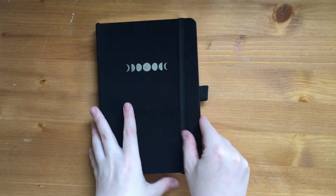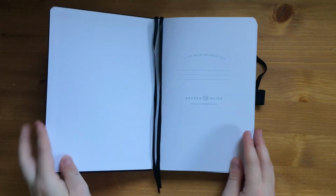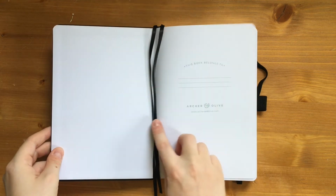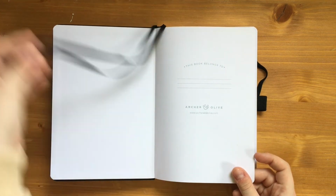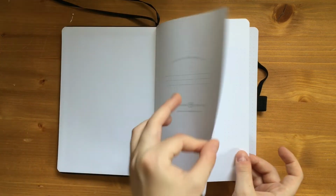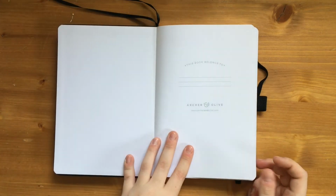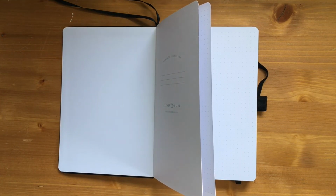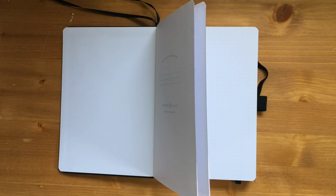Okay, so now let's go into the inside of the notebook. When you open the notebook, you have a "This belongs to" page. This is pretty standard, where you can write your name. It also has the name of the brand, Archer and Olive, and the website, which is pretty cool. It then goes directly into the leaf page, and then you have the dockered page. There is no index or page numbering in this notebook, which is something to keep in mind. However, you can definitely go in and add your own numbers pretty easily.